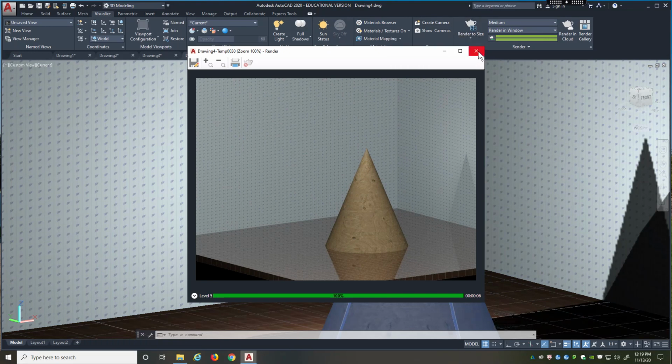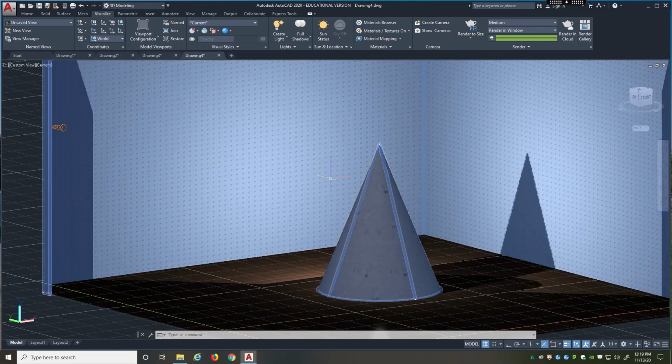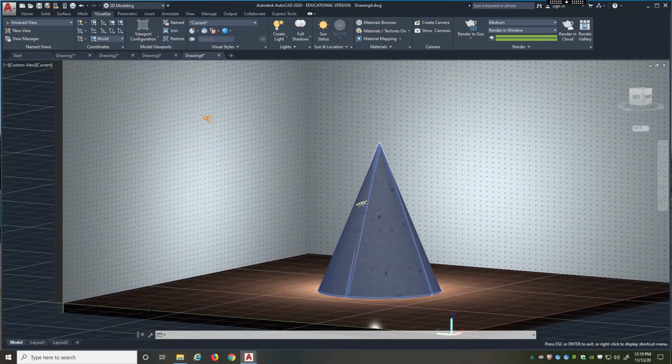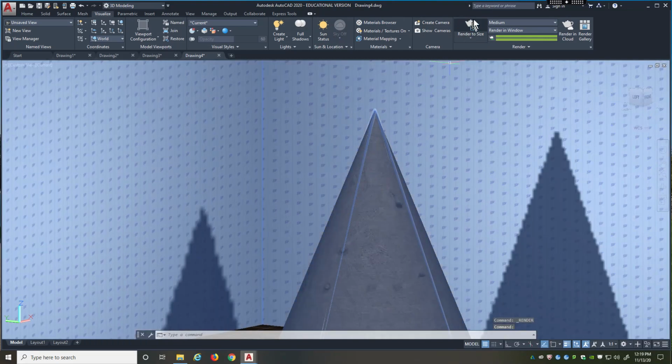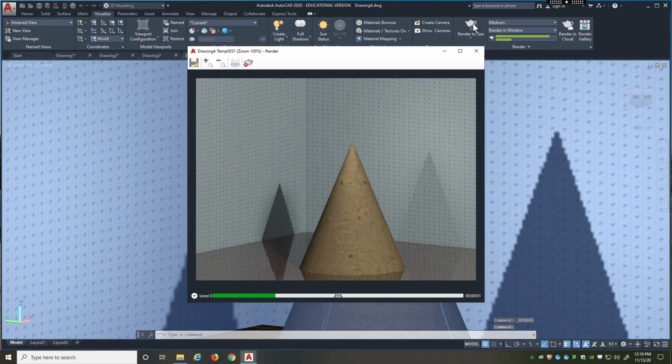Almost there, almost there. Okay, so turn this just a hair, zoom in. There we go. Now we got something a little bit more interesting.